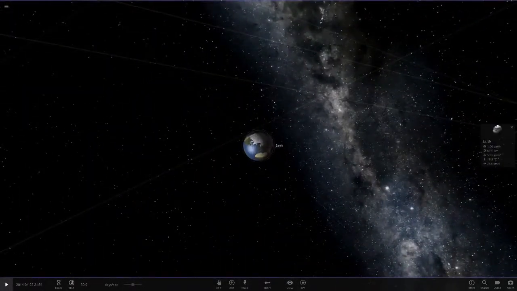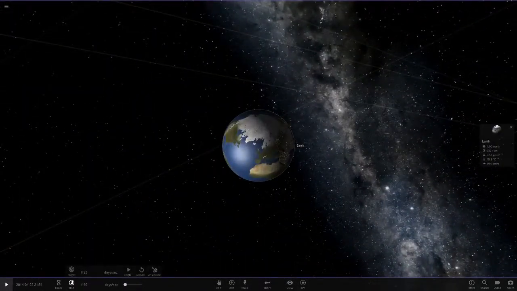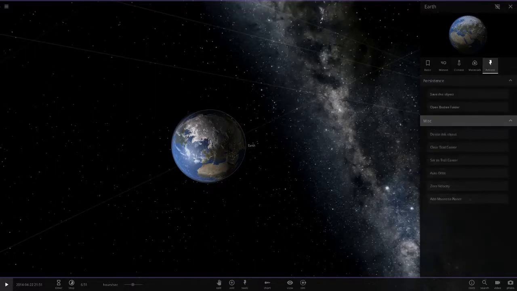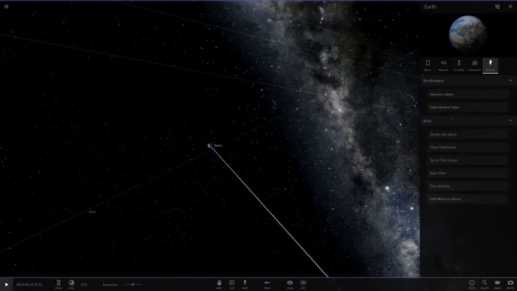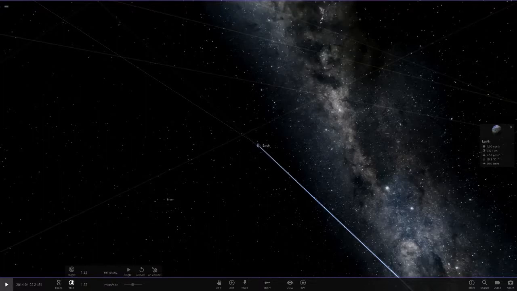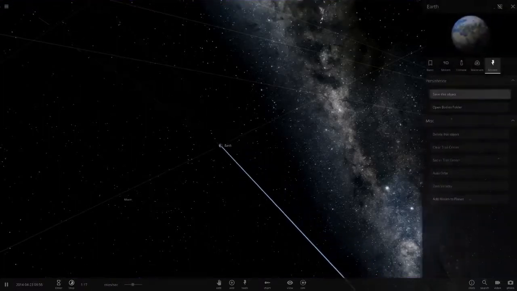So what we're going to do is slow down time. We're going to obviously add the atmosphere and clouds back to Earth like that, and then we're going to add a moon. So where's our moon at? So does it spawn there every time? Okay, it does. All right. So let's quickly delete one of those. So what we want to do is slow this down like that. We're going to hit play, and now we want to.